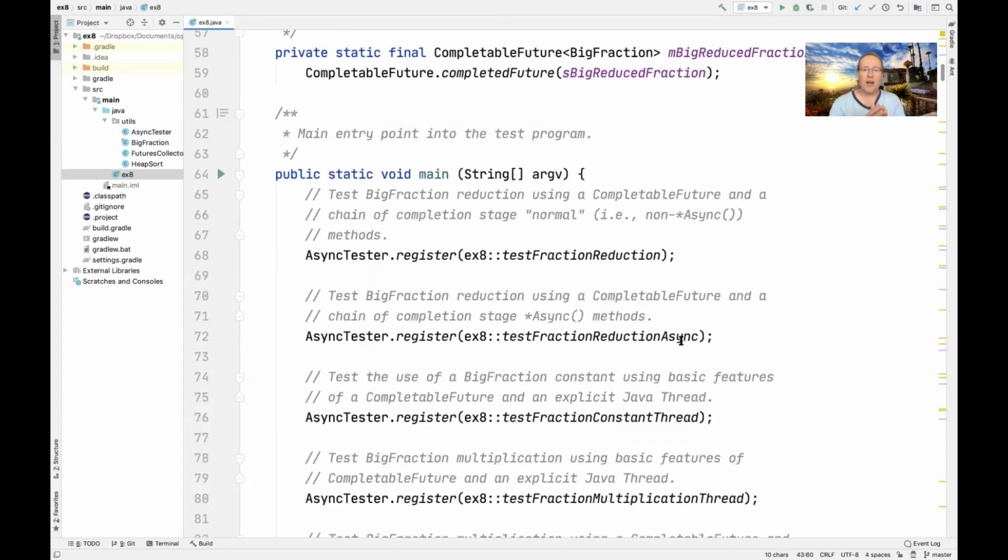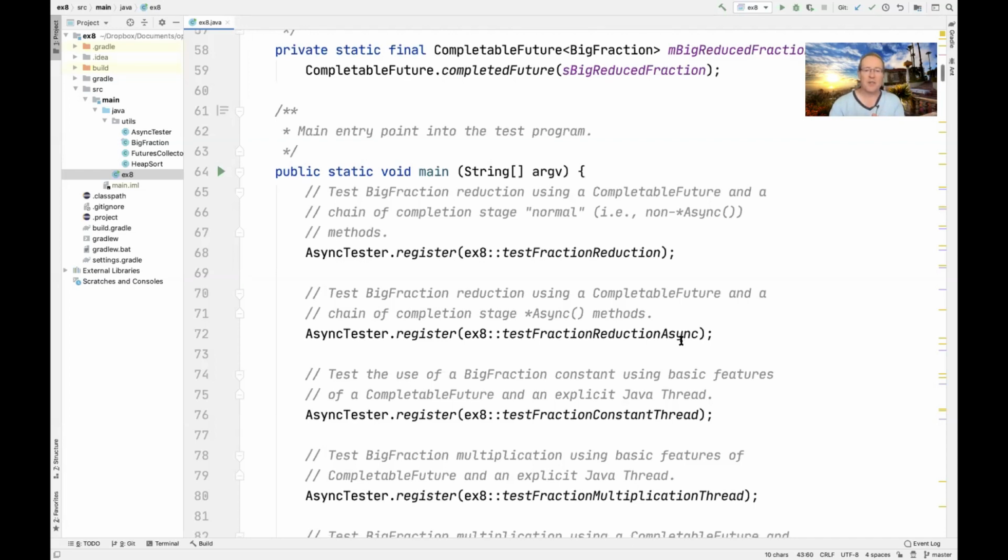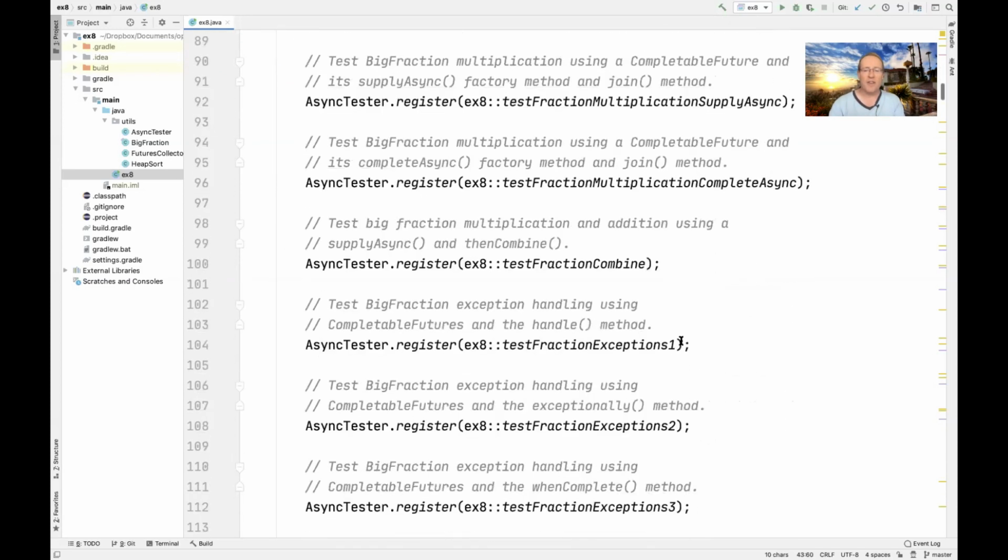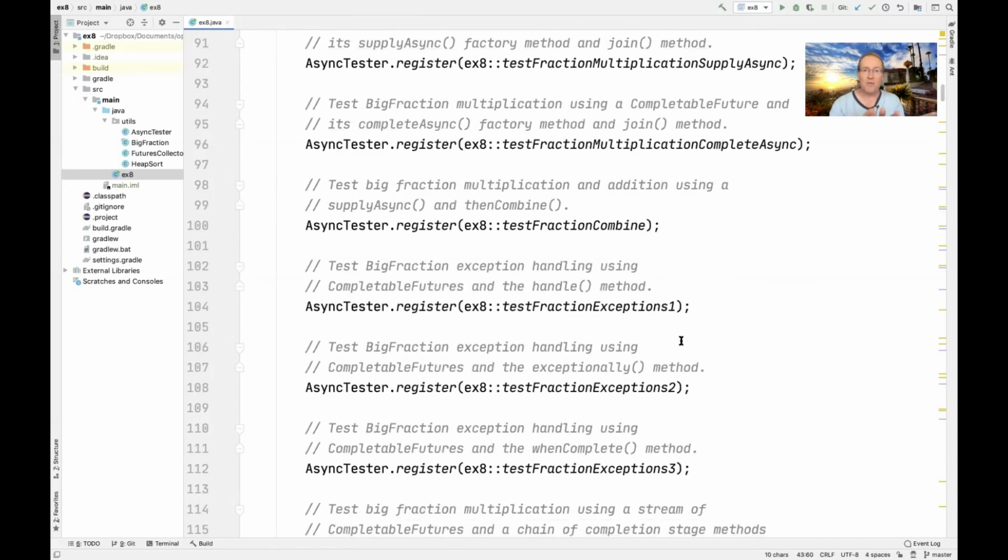The main program is going to go ahead and register a whole bunch of method references, and these are going to be treated as suppliers in the context of something called the async tester class. This is a utility class that we used for the Project Reactor as well, although the implementation is ever so different. And what we're going to do with the async tester is we're going to go ahead and register a bunch of suppliers. So we have a list of suppliers. And then after everything's been registered, we're going to go ahead and kick off everything to run asynchronously. So you can see there's actually quite a number of asynchronous computations to perform here. In fact, more than we did for the Project Reactor code the other day.